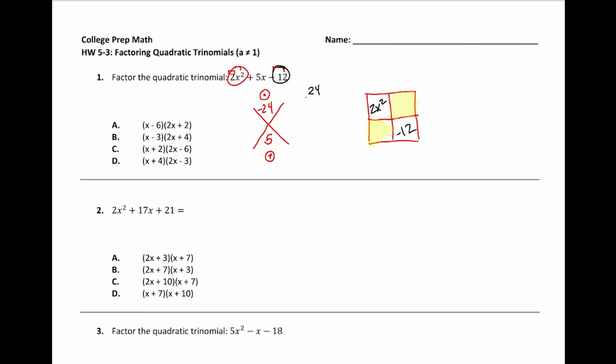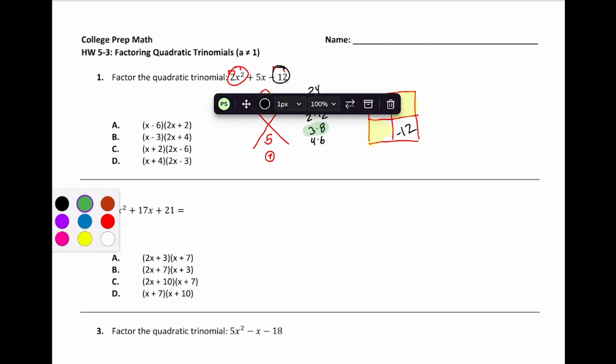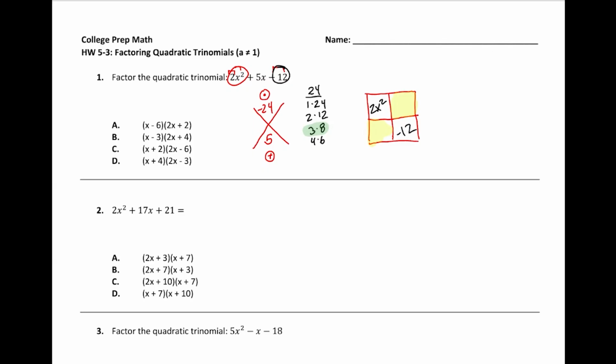Our factors of 24 are 1 and 24, 2 and 12, 3 and 8, and 4 and 6. Since the product here is negative, one of the numbers has to be negative. And if we're looking for a combination that adds up to 5, but one of the numbers is negative, the only one that really works there is 8 and 3. 8 plus negative 3 is 5. So I'm going to write that here: negative 3 and positive 8. If you multiply those two together, you get negative 24. You add them, you get 5.